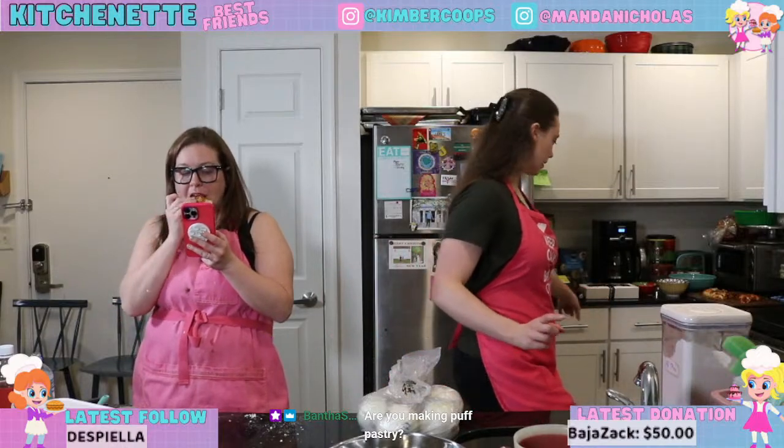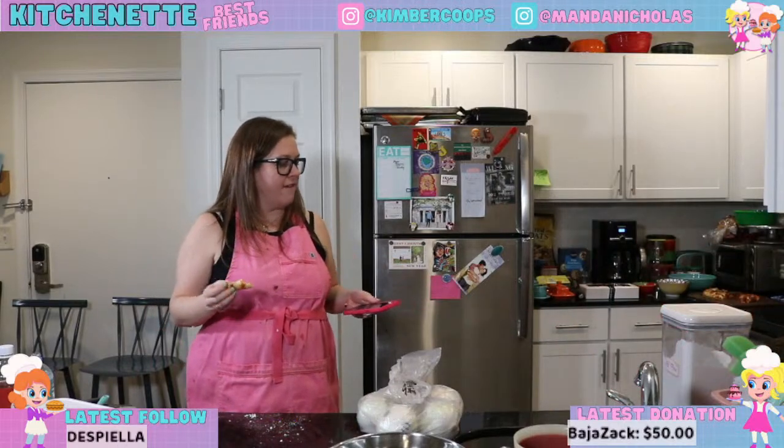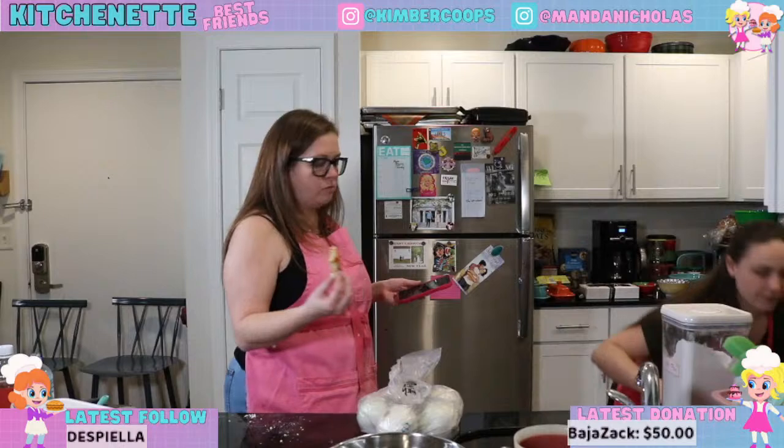Where do your cutting boards live? Next to the oven. To the left. Yep. All right. One might be in the dishwasher.